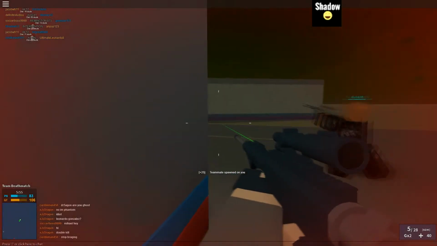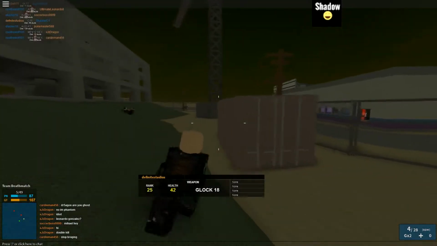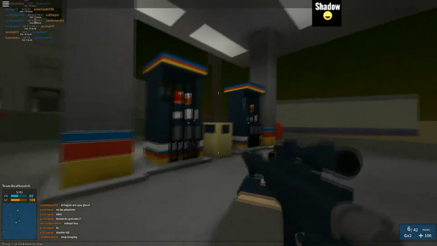Quick scope right now. Someone's pushing. This guy's pushing towards me. Oh, man. I missed. I missed. No. Oh, there's so many at gas spawn right now. Spawn on this guy. I missed. Get back in my spot.